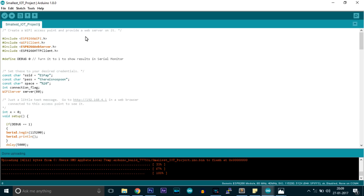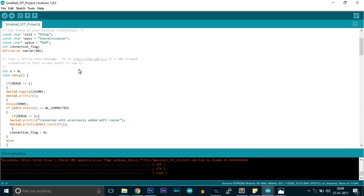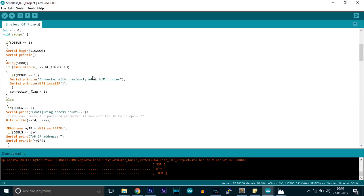This is the code for the smallest IoT project. So there are some necessary declarations, which are necessary for this code. What is happening in this code? First of all, the ESP8266 doesn't know where it needs to connect to talk to the internet. So you need to enter the SSID name and password with the help of the app our team has developed. Before we enter the name and password, it will create a local server — it will act as an access point whose SSID name and password will be set. You need to connect your phone to this access point to proceed further.